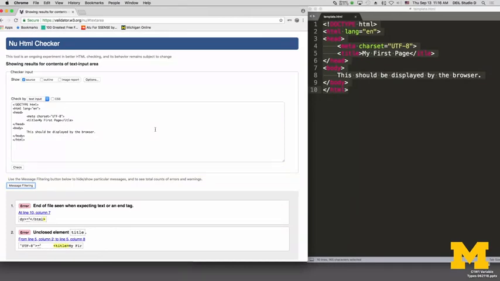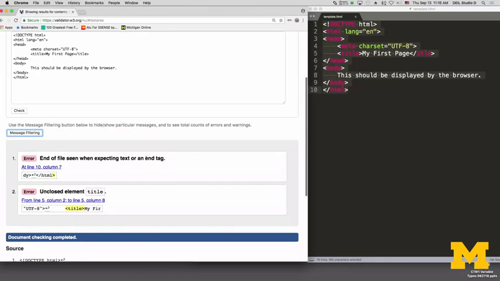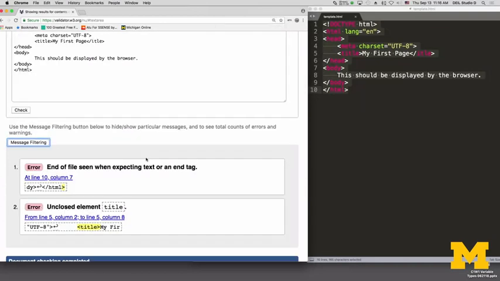And if we scroll down here, I can make this a lot bigger for you. You can see that I did get two errors. Uh-oh, why did I get two errors when I only typed one error in? Well, validators are never perfect. So what error it found is it said, uh-oh, I found the end of a file and I was not expecting that. Well, the reason that happened is let's check out error number two. It tells us, oh, you forgot to close the title tag. So sometimes one error can cause a lot of error messages.